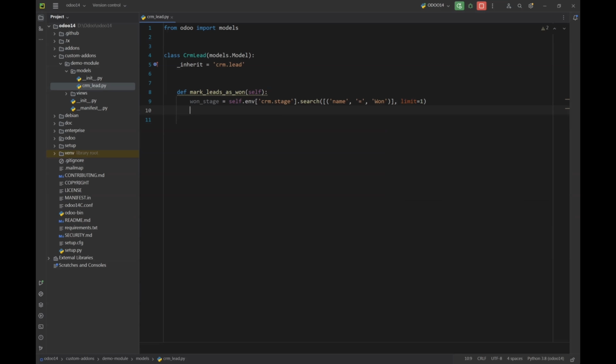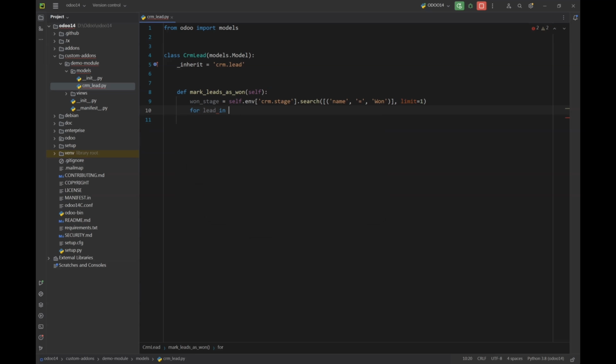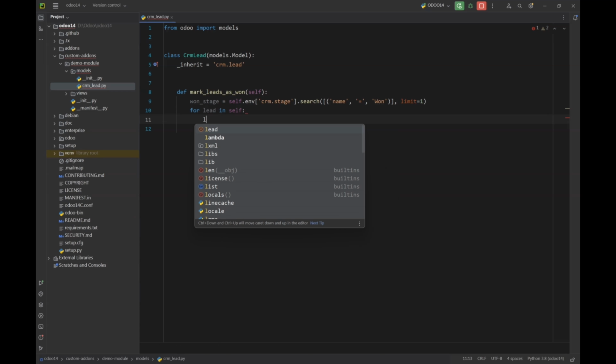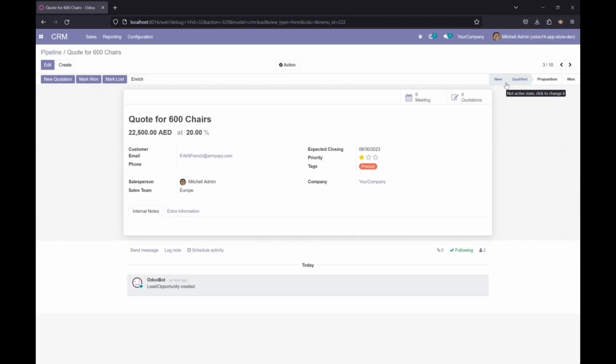We will limit the search to one record only, because we know that the stage named one is only one in the database. So whatever leads we will pass to this function will be updated with the stage one.